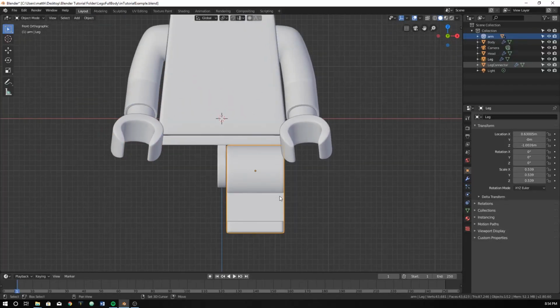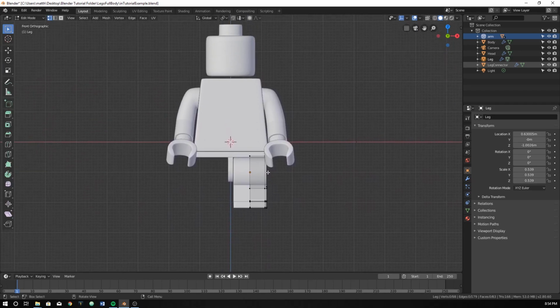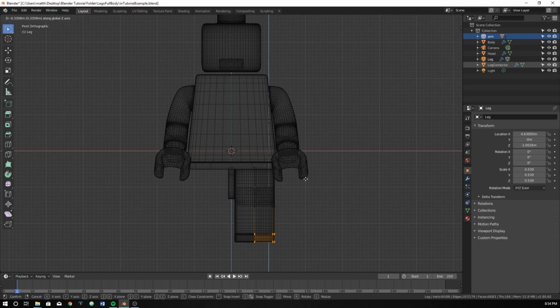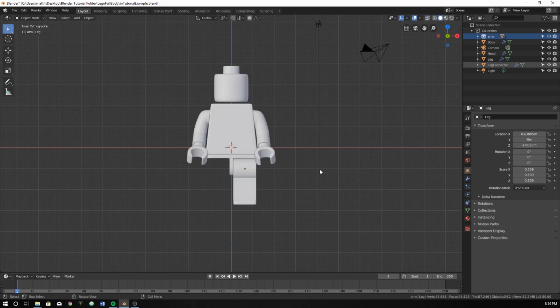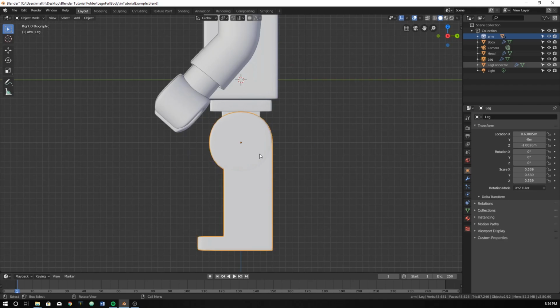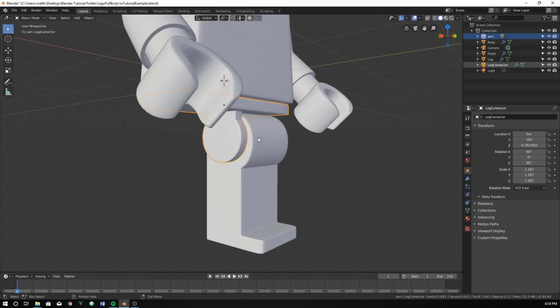Let's fix this. The proportion to that is way off. It needs to be a lot taller, at least in this one. So I'm just going to grab those and move it down. And that is the power of the append. We would not have been able to do that if we just linked them together. I'm also going to push that up just a hair. Okay, now we need to do this here.